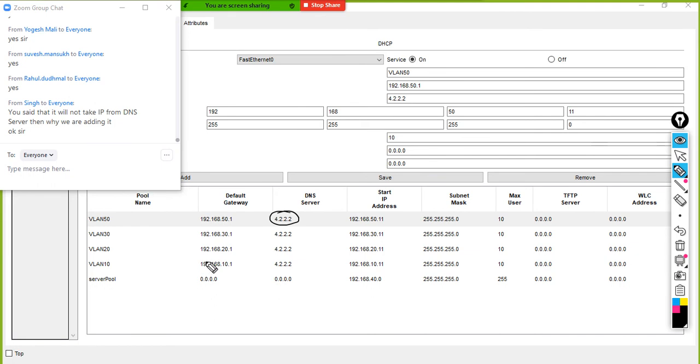It's a public DNS. For example, you are going to type www.google.com, right, ma'am? Whenever you type google.com, this request has to go to the internet. But before it goes to the internet, you need to have a DNS. What is DNS going to do? It's going to resolve this name to an IP address, right? That's why every DHCP pool uses this DNS server to resolve your name to IP. Then after that, it will go to the internet.